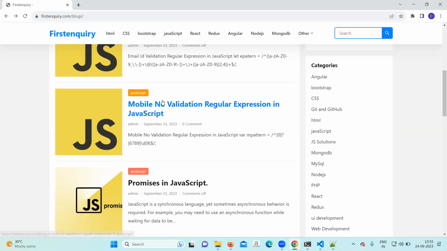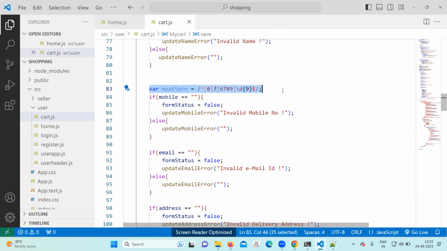Mobile number taken. Mobile pattern. Come now. Add here.